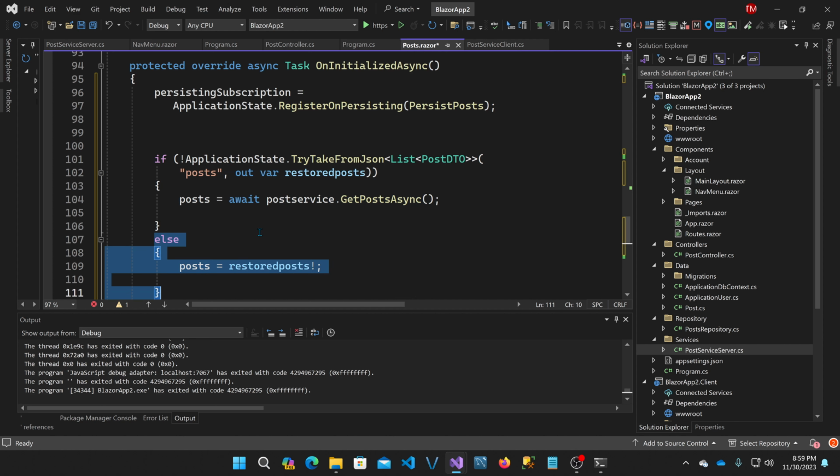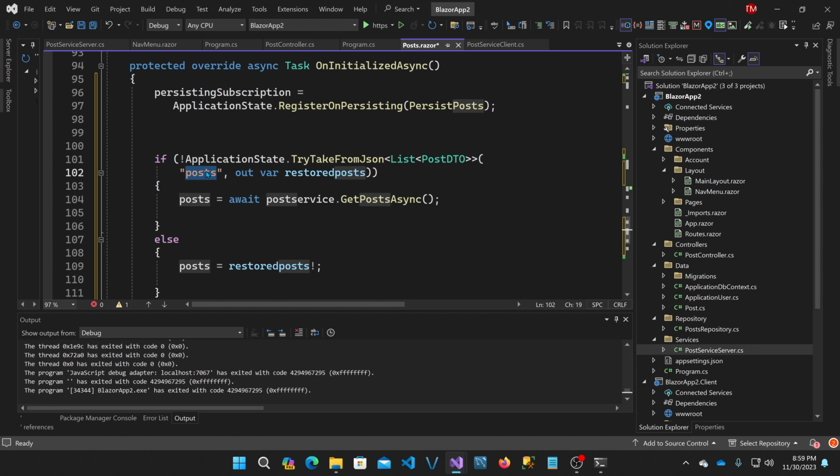Otherwise, it's going to retrieve them from this restored posts if it finds them. When the server runs, it won't find them, and it'll put them in the application state. That application state will get transferred down to the WebAssembly before it runs. So when it runs, it's going to look for it.